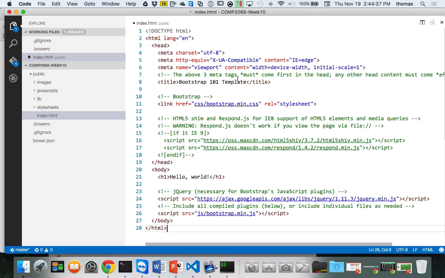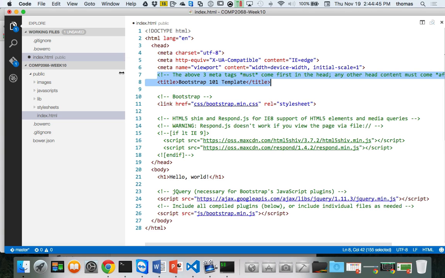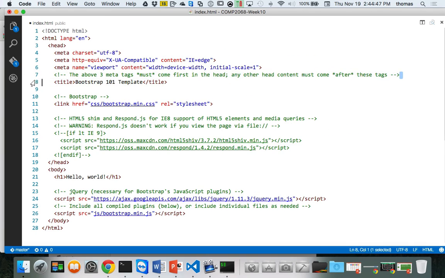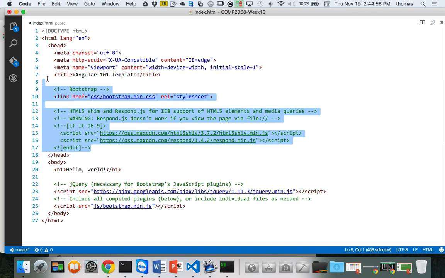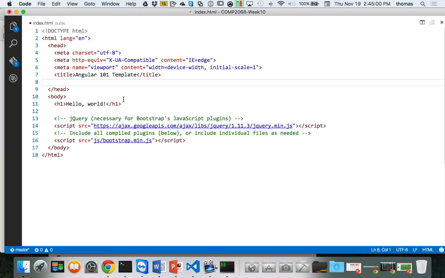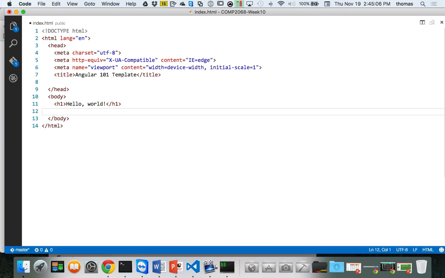Right, there it is. I don't need all this at all. So let's just erase the stuff I don't need. I don't need these comments. Let me just take this away so you can see more of my stuff. I don't need this comment here. I'll change from Bootstrap 101 to Angular 101. I'll get rid of all this stuff, including my CSS link right now. And the same thing goes with all this stuff. I'm not going to use this stuff. I'm going to use stuff in my Bower components, which is going to be under my public lib folder. And instead of hello world, we're going to say hello Angular, right? Because that's the kind of people that we are.